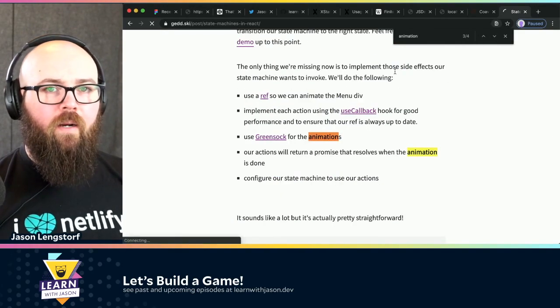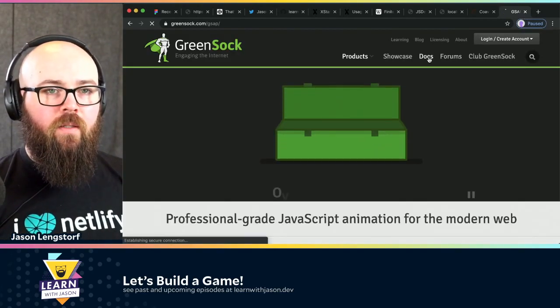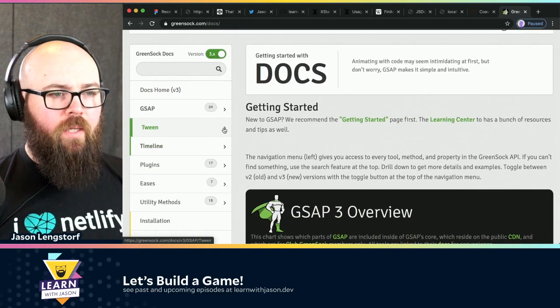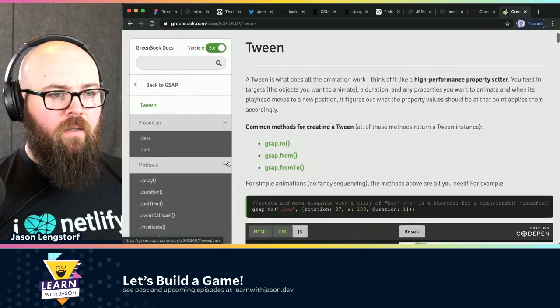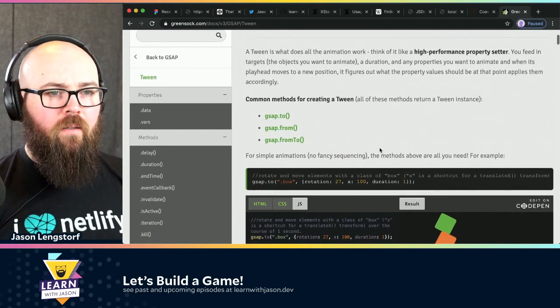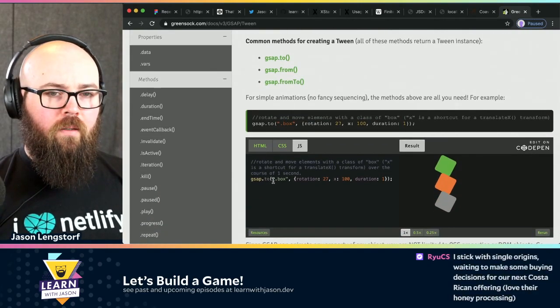GreenSock. All right, let's learn GreenSock. So what I want to do is tween, I think. All right. Rotate and move elements.